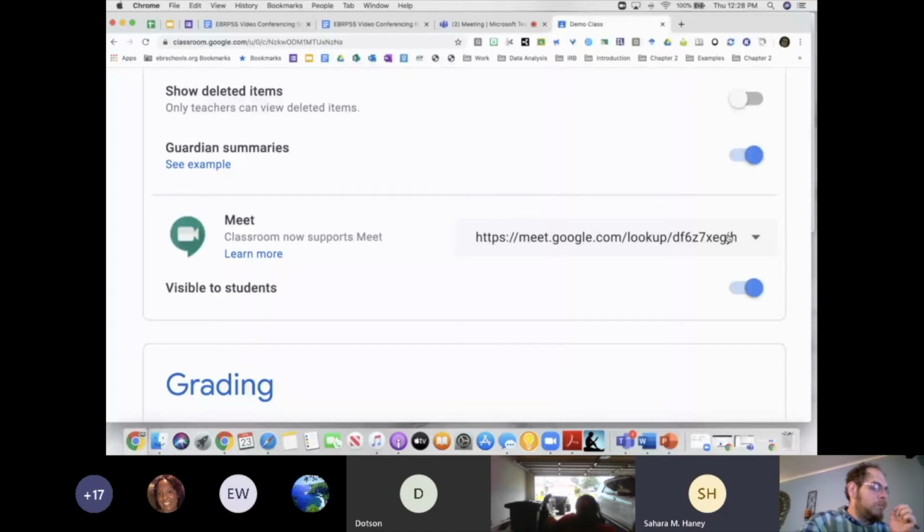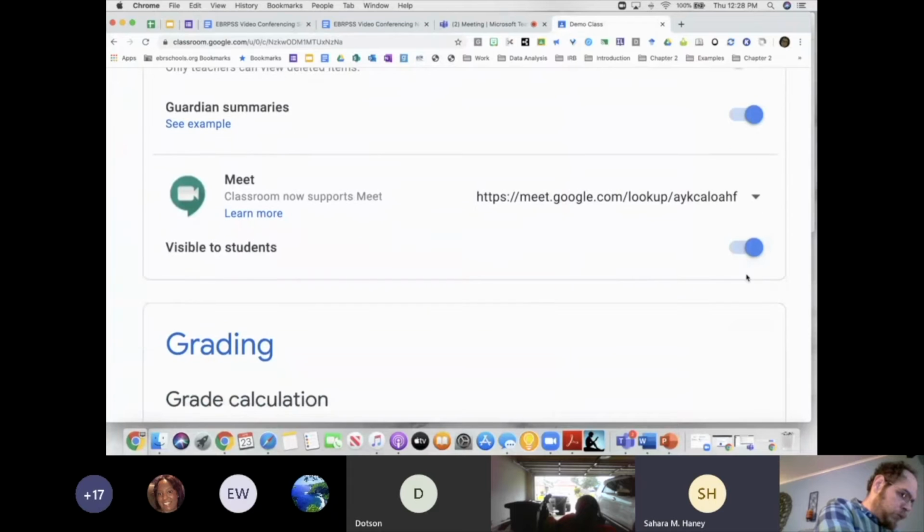So just be mindful of those things. Once again, you can come here and reset that code anytime you would like to. When you reset it, it gives you a brand new code, and that code is for you and your students in your classroom. And they can access it, and so can you. So remember, it's your decision to make it visible, completely up to you guys. I recommend not making it visible.